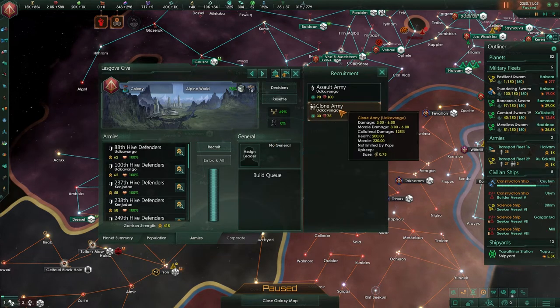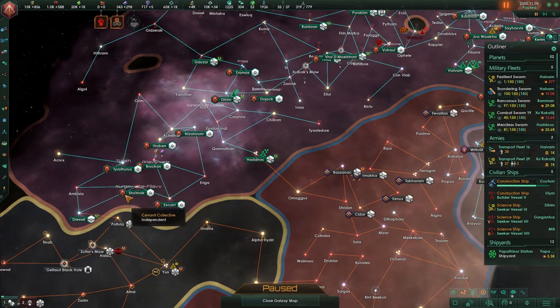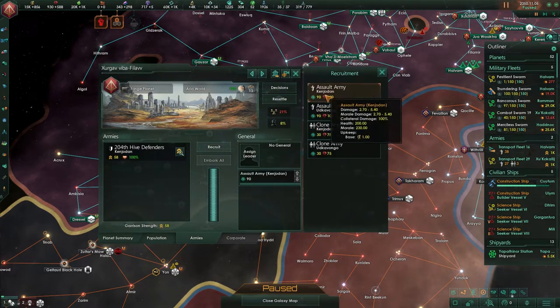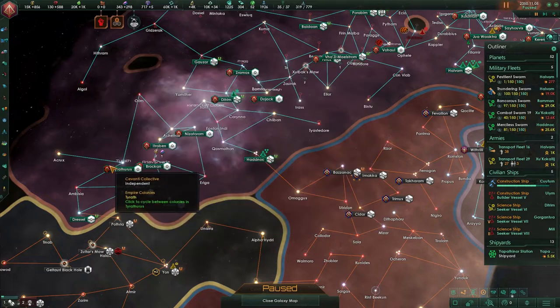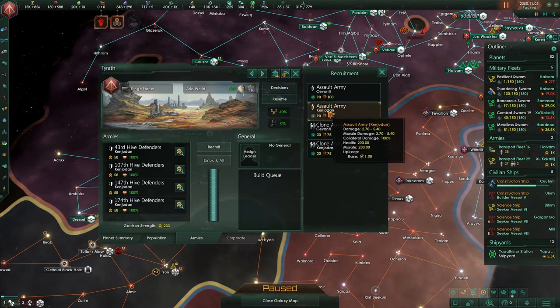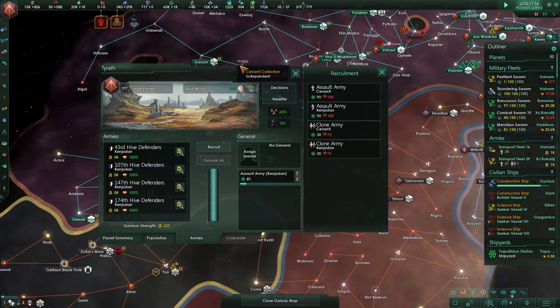So, recruit. 1, 2, 3, 4, 5, 6, 7, 8, 9, 10. And we're going to do that a few times. 1, 2, 3, 4, 5, 6, 7, 8, 9, 10. Let's make like 40. Oh, out of minerals. Yes, that happened as well. I've been spending a lot of minerals. Luckily, we make a very, very nice amount of them.